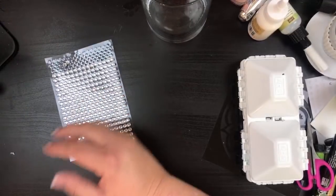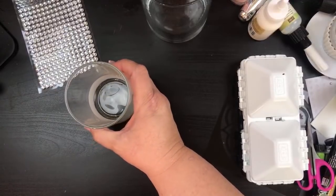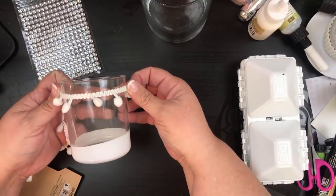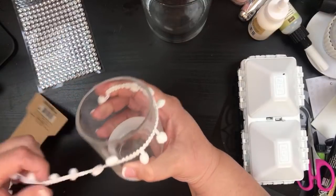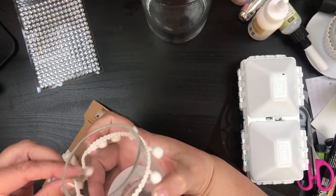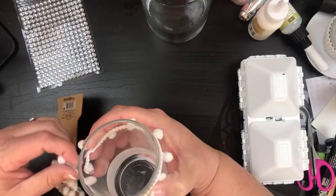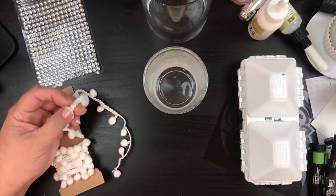For this one here I wanted to do some more of the pom-pom bobble — look how cute that is, the little pom-poms. The only thing I'm having an issue with is you can see through the back, so you'll be able to see the glue. I'm trying to think of what you'd put in it that would cover it — if you were doing flowers or something like that it would be okay.